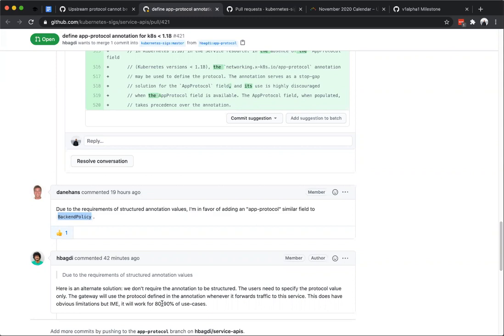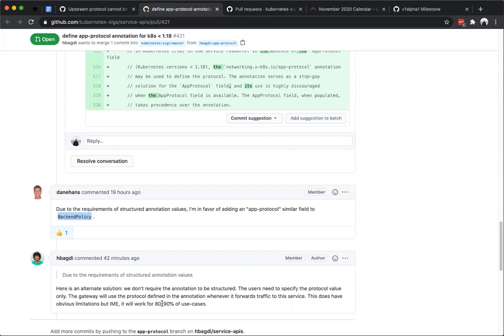So in that case, let's say we go with an annotation on backend policy, how would users use that annotation when they are forwarding traffic to a non-service backend? I would prefer to say no at this point, but that's a great point. Part of the issue here is we really don't understand, at least I don't understand, the potential non-service backend use cases yet and what those might look like.